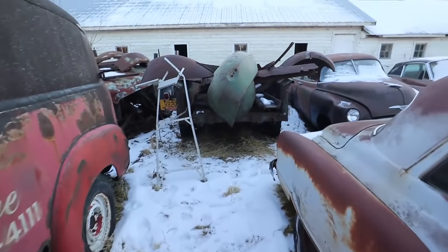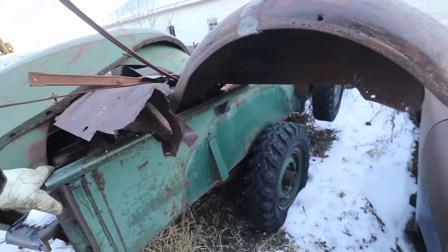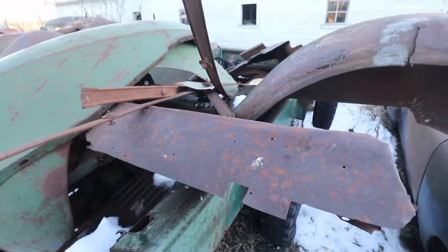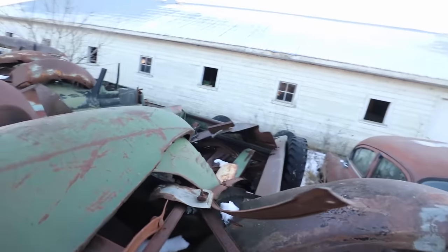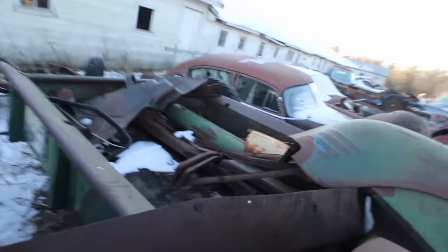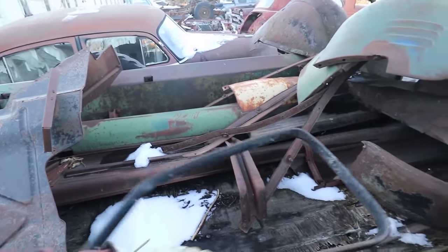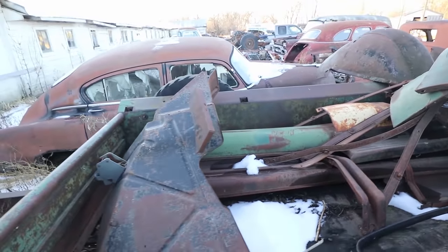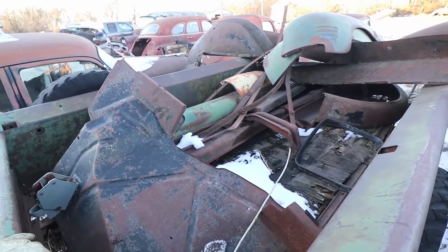Just thought of it, I had this truck. This is the other one I was talking about, this Chevy that I had. This is the one with the 8 foot, or no, like the 10 foot or 9 foot box on it. But she's got a set of running boards inside, so I'm kind of wondering if I could use those before I go to the wood option. So maybe I'll grab one and see if it'll work on the International, if it's usable, if it'll be the right size.